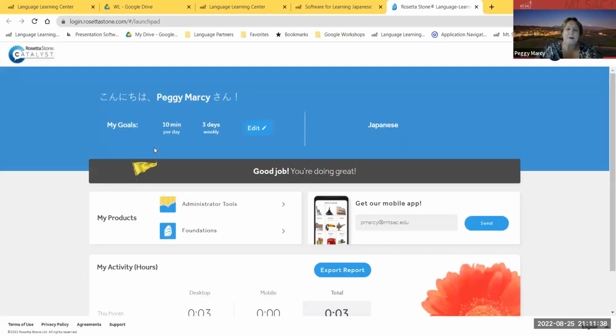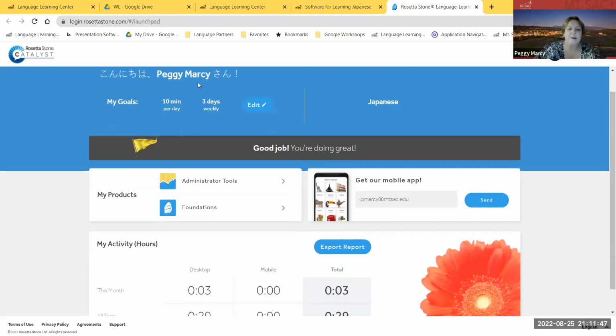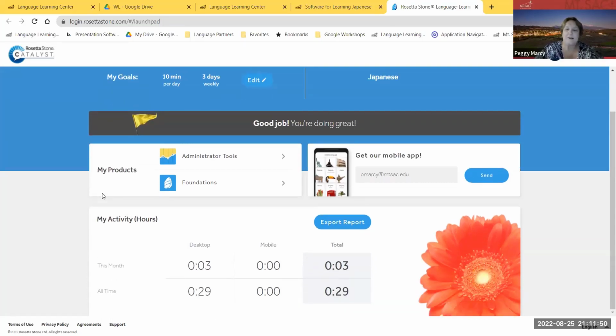The reason the activation is important is because if you have used Rosetta Stone before and you like apps, you may spend a lot of time on the app, and the app may tell you that you have 2 hours, but when you log in on a computer, it might say you have 3 minutes. That's because you had not logged into the computer before. You skipped a step and went directly to the app. It will synchronize eventually, as long as you get to a computer and click login, it will activate.